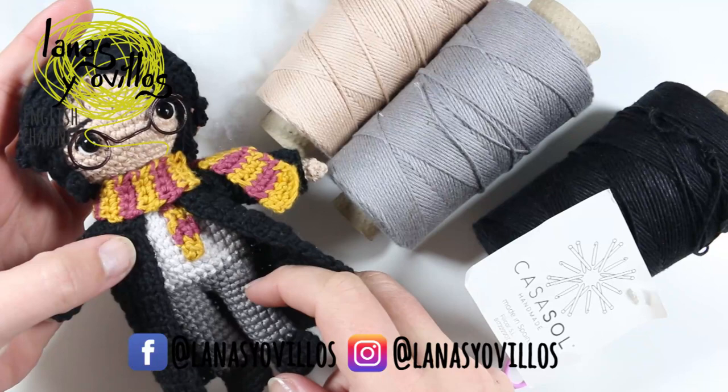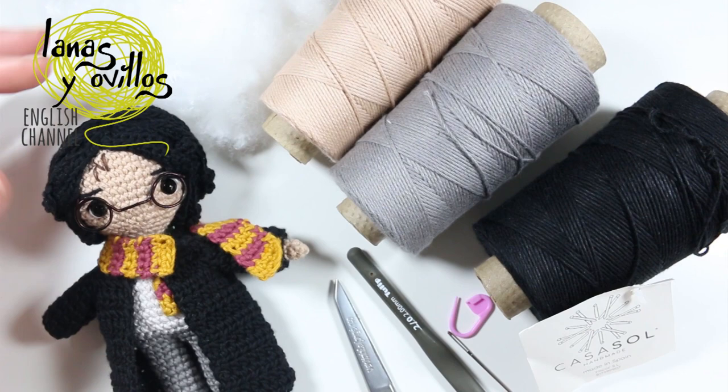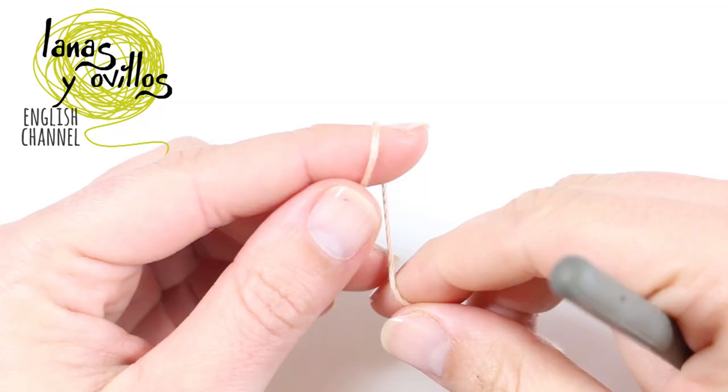I used a 2 millimeters crochet hook, a stitch marker, tapestry needle, scissors, and wadding. Let's go with a step by step. Start the doll making the body.